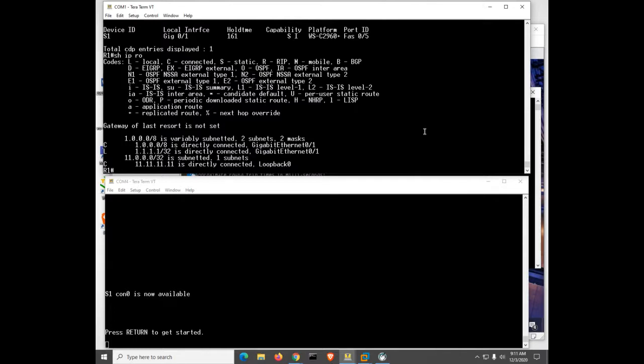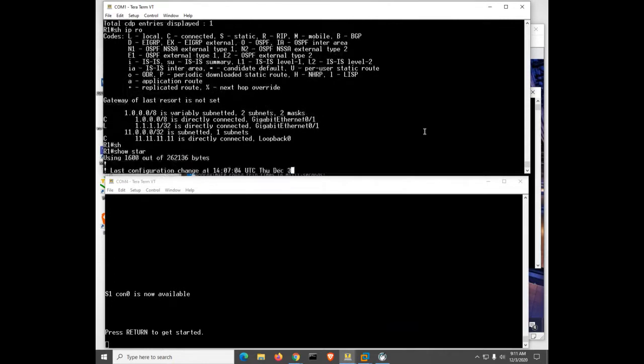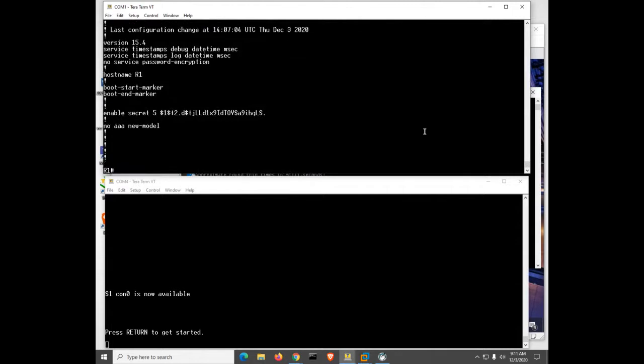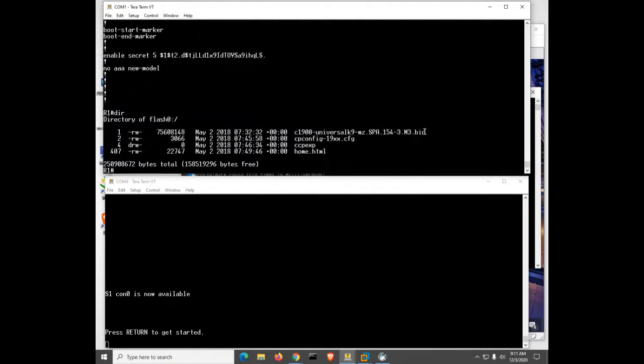Now, when I do this TFTP function, what I'm going to do is copy from the router the startup configuration file. Do a show start. Did it save this, didn't I? Yeah, it's saved. I'm going to save the startup configuration from the router, and also as an exercise, we're going to save the IOS file, that c1900.bin file, 75 meg. That's the operating system for this. And then on the switch, I'll save the startup configuration to show that.